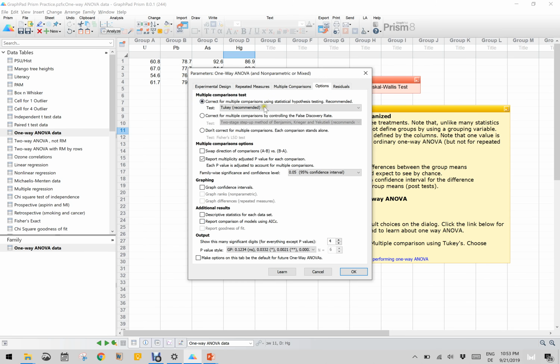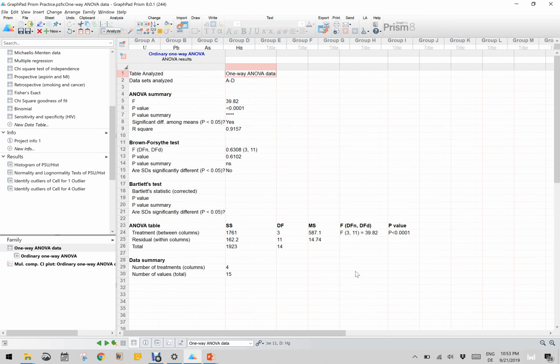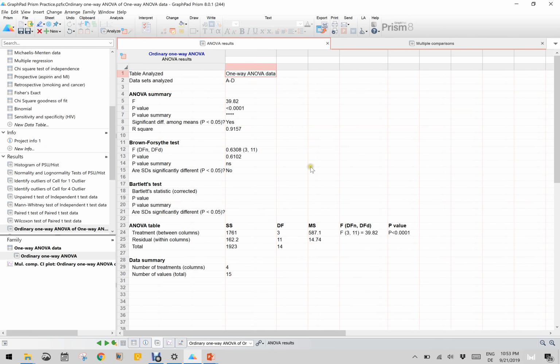The option is Tukey's test for multiple comparisons. And let us also produce a graph for the confidence interval of the Tukey's test. We have explained all these formalities, how to interpret this graph, in the module. If you haven't watched, I suggest you go and watch the module first. Then I click OK. So as you see, this is the ANOVA result.